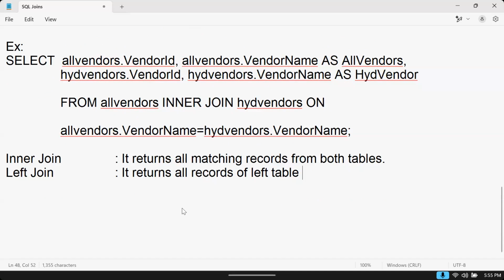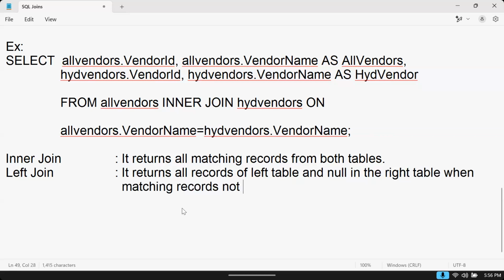It returns all records of the left table, and null in the right table when matching records are not found. Null will be in the right table. It will get all the left table contents and compare with the right.